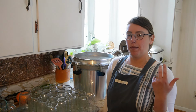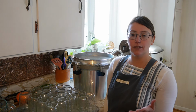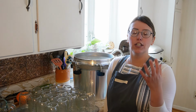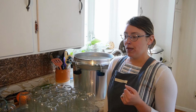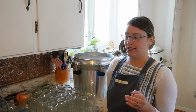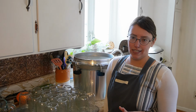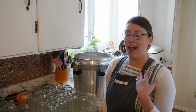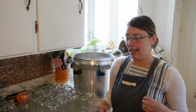I've had friends and family members give them to me. I've got lots of jars for just Tom and I and the level of preserving that I've done so far. Maybe this year I'll need to buy some more, but I might even be able to get through with the jars that I have. Lids are always the issue for me because I don't reuse lids, and so I have to buy them new every time I can.